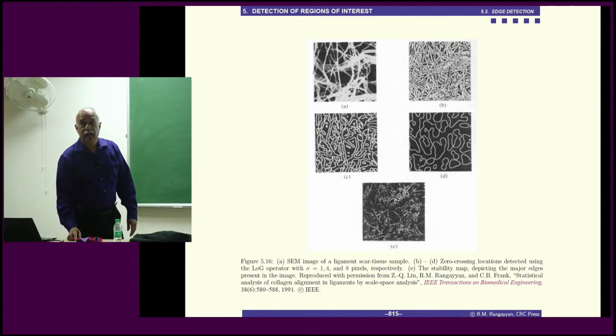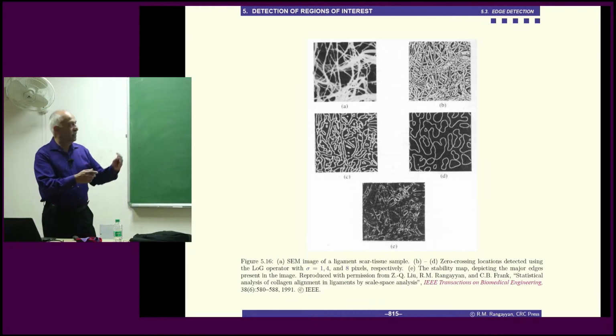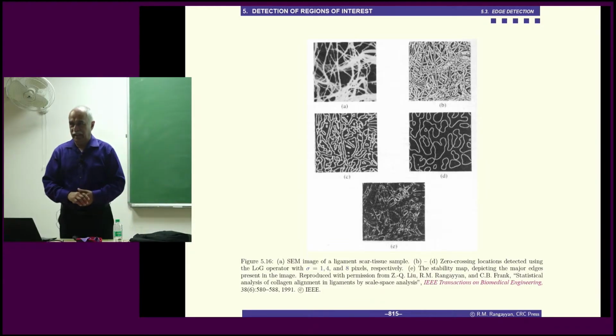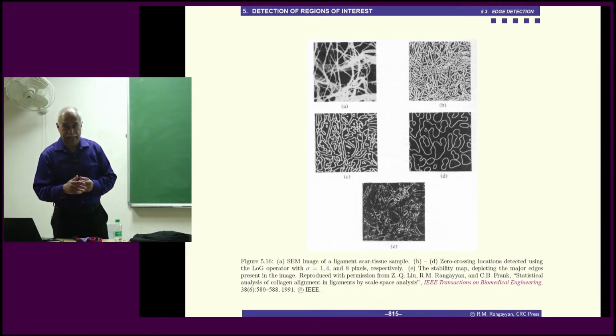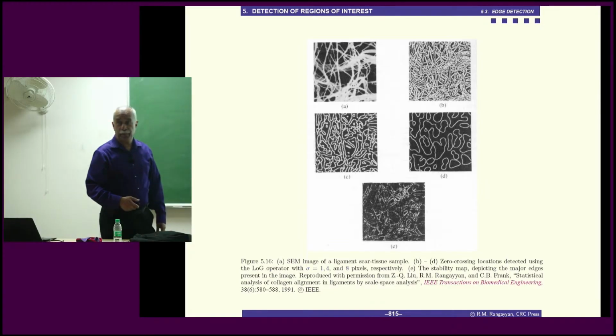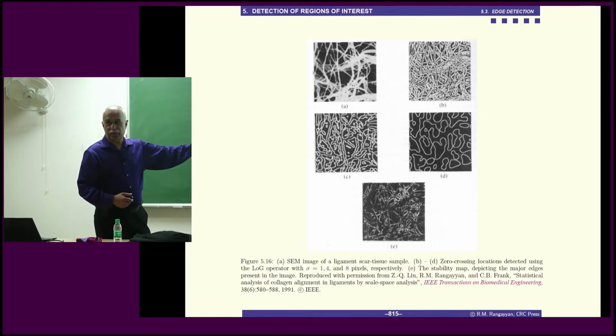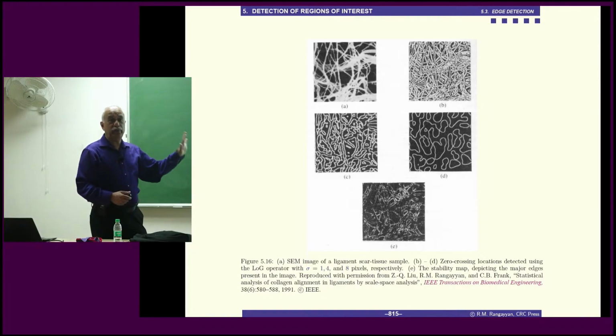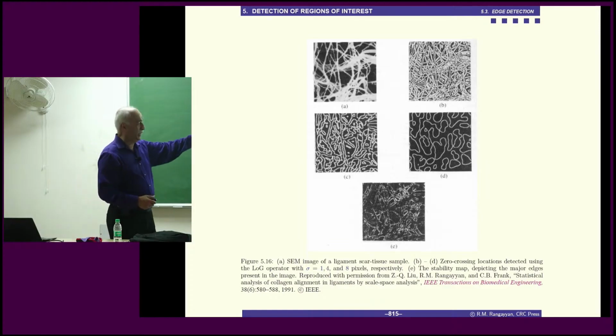Okay? There is a continuation of this in another chapter on directional analysis, or analysis of directional patterns, where we have taken this and analyzed this information to find the orientation of every fiber. So this is not the end of the story. This is simply to illustrate edge detection, or what could be used for edge detection. We did not mark the edges here.